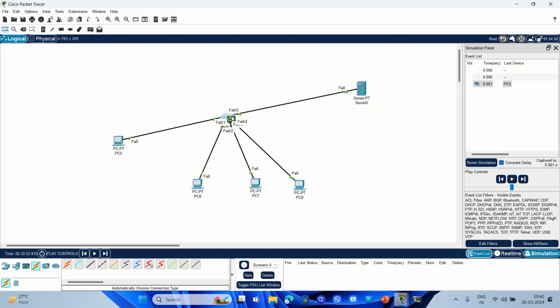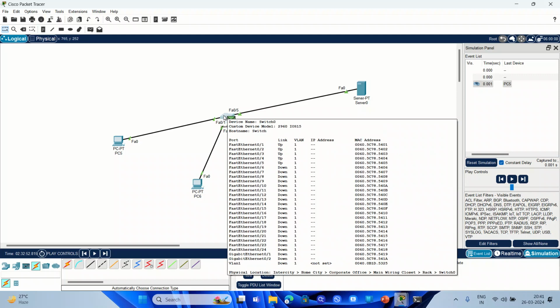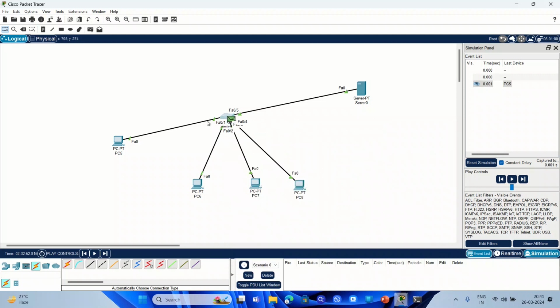Now in this packet, the destination MAC address is not mentioned. That is the reason this switch will do unknown unicast flooding. Unknown unicast flooding means except this interface, on all the remaining four interfaces, this packet will be broadcast.